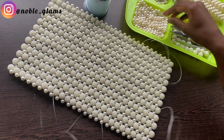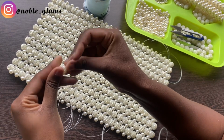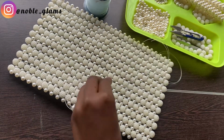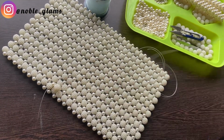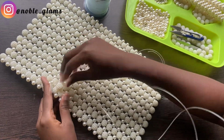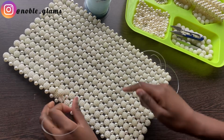Then we're going to add one small bead on the left hand wire and one big bead. Then you're going to close our ring. So we'll be making our rings going upward to make the sides. Then after, we're going to the next small bead. There we go. Then we're going to do the same thing, adding one small bead and one big bead.